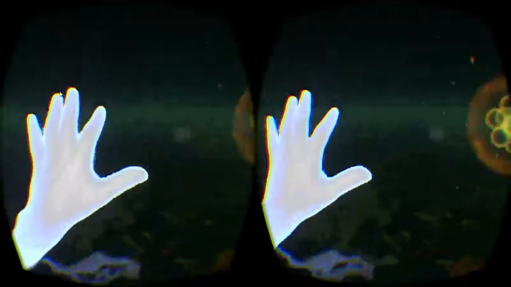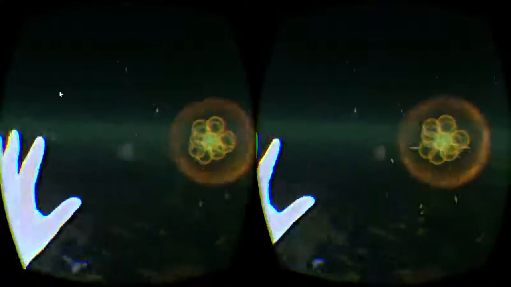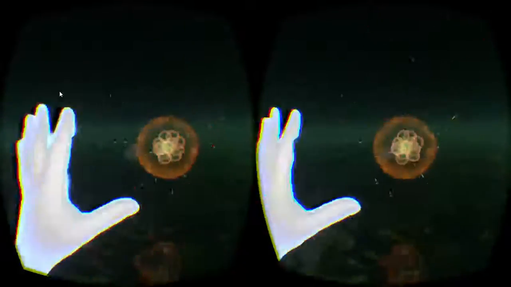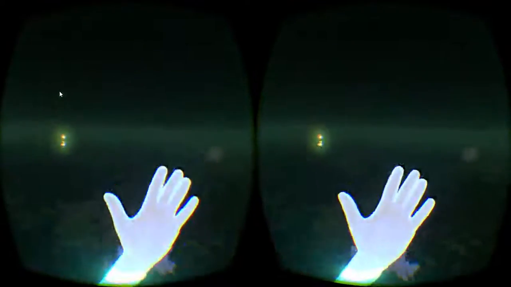Every level that you add that puts your hands into the scene really just increases the level of immersion, increases the level of believability, so that when you interact with something, it's completely fluid. You can just say, okay, let me just grab this and move around, and it's completely fluid, and there's nothing that stops you from feeling the experience.